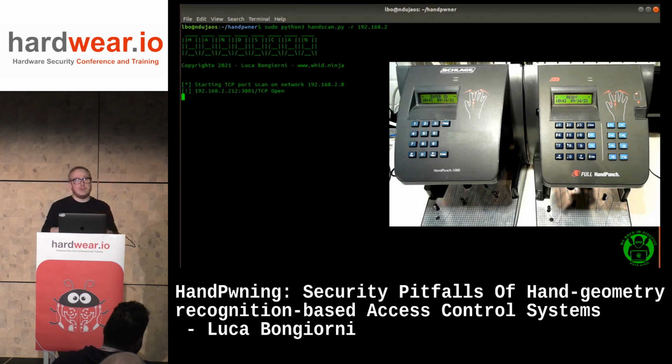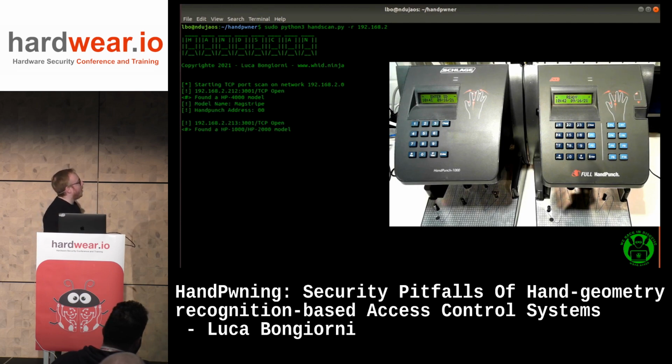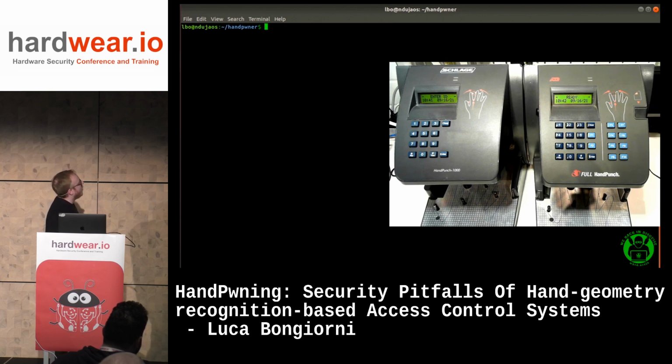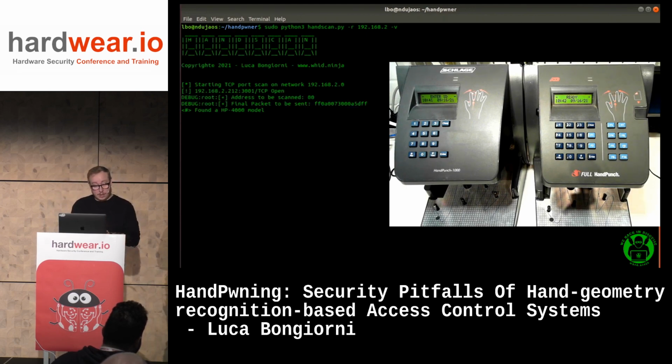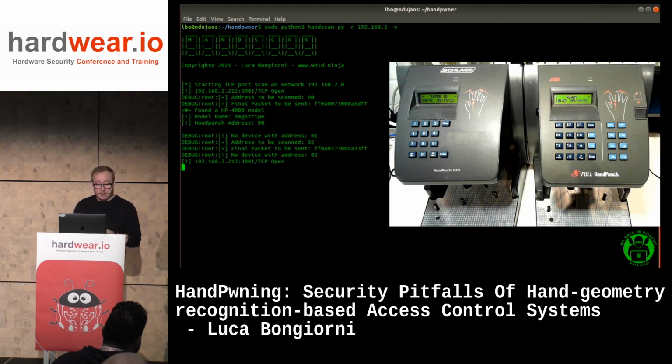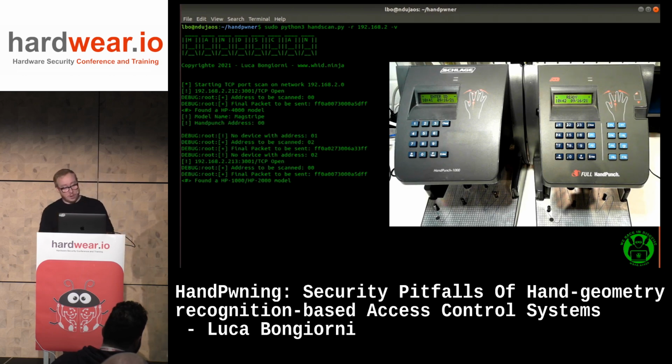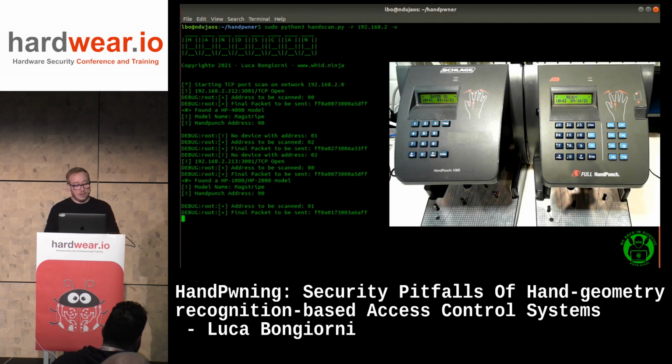So in this case, I created a scanner. Practically, you need to send some specific packets, like the wake-up packet. So the idea is that with this we have sort of an Nmap plugin. Actually, I was planning to make a pull request for adding this plugin to Nmap. And the idea is you can scan the network. Actually, this is a LAN, but we'll see later you can do it also at the internet level. And it sends you back all the information of possible vulnerable devices in the network.